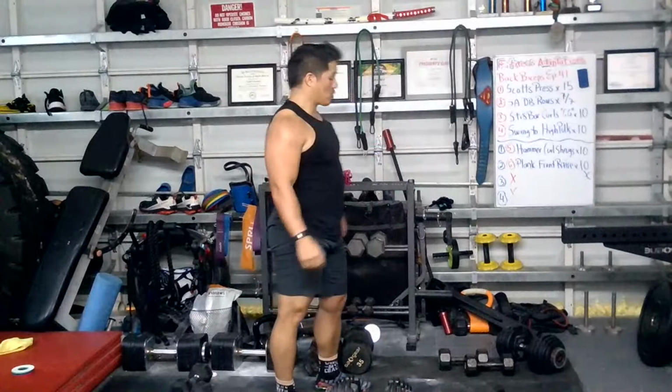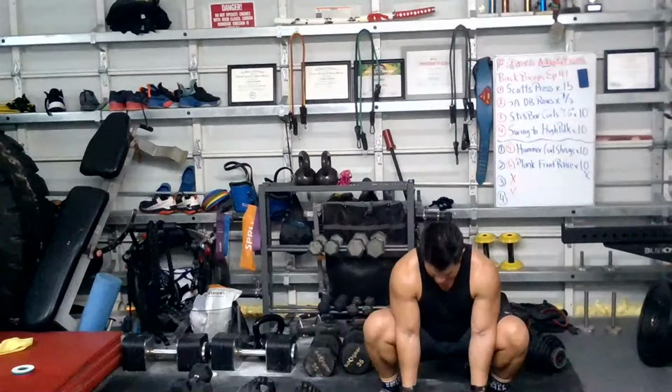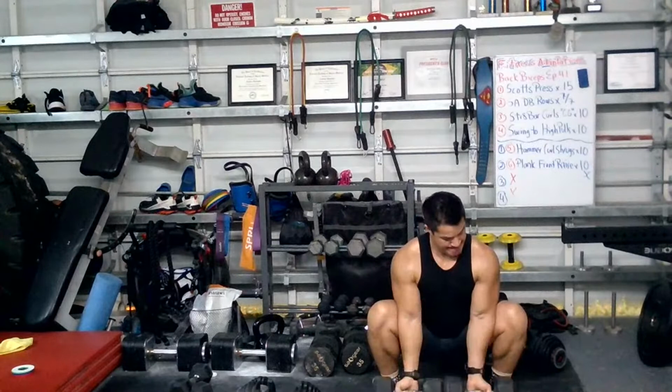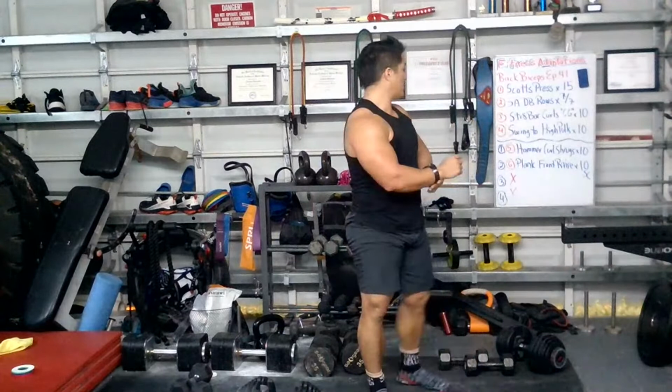Straight bar curls. Here we go. Ten. Some of you might be going for 15, all right? I'll count to 15. 3, 2, 1. Let's go. 1, 2, 3, 4, 5, 6, 7, 8, 9, 10. Keep going. If you go 15, 11, 12, 13, 14, 15. All right.